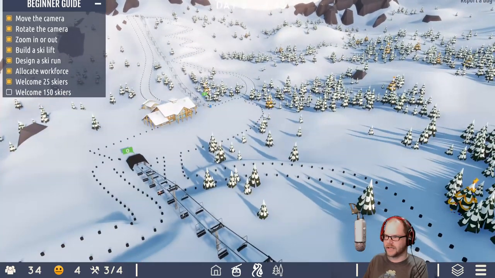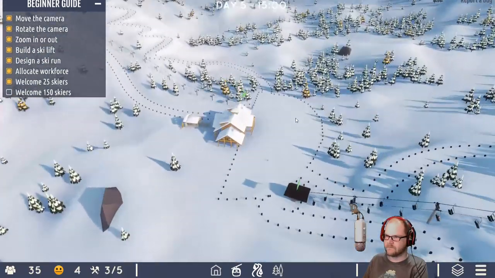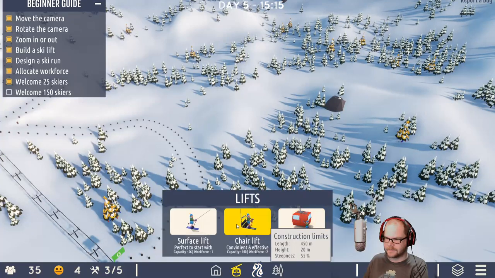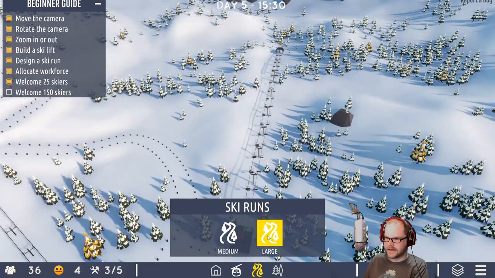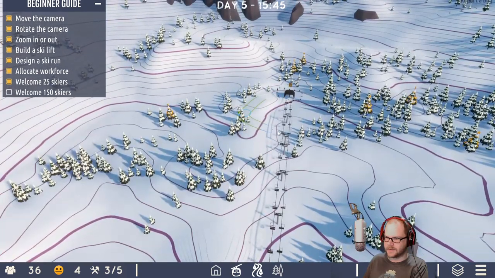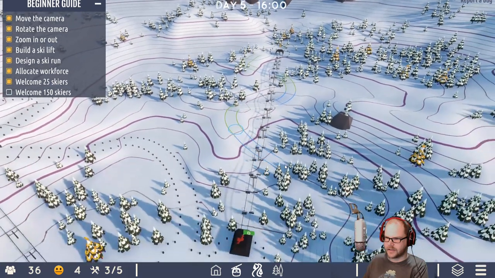Maybe we should do like a little bunny slope over up this way. We have to make one of these first, so we'll do a chairlift, which goes up this nice little, nice easy slope here. It's gonna be nice and big. Keep this thing as green as possible. There we go, nice and green.